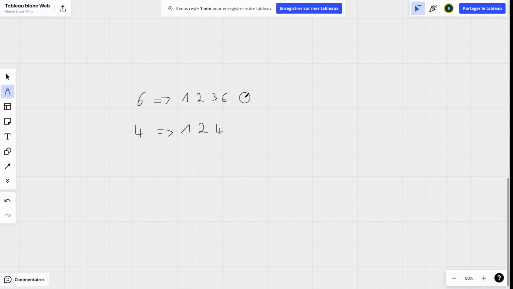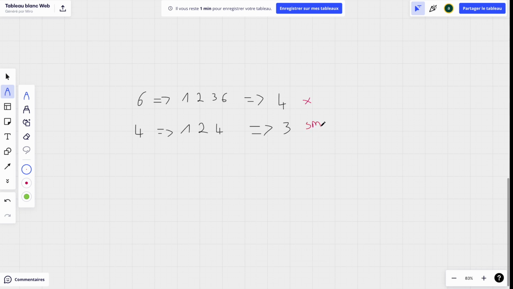So the total number of divisors of 6 is 4, and the total number of divisors of 4 is 3, and 3 is an odd number. So from this you'll be able to understand where we will go. This one is not smart, and this one is smart.